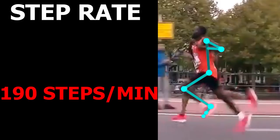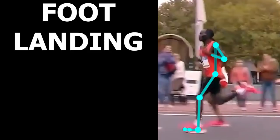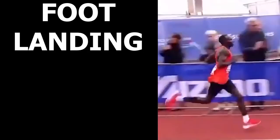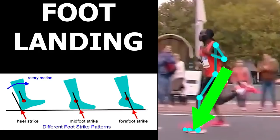Now let's look at specific aspects of running form to understand a little more about what makes him so fast and efficient. In this clip, he presents a bit of variation in foot landing. He lands around both the mid foot and the rear foot as he runs. However, he mostly runs around the mid foot in this clip, and the tendency to land around the mid foot increases as he does his final kick toward the finish line. Contrary to popular belief where runners think they should land only one way — whether it's rear foot, mid foot, or forefoot — I actually prefer some variation. These different types of landing do cause slight biomechanical changes which end up stressing and relieving pressure from different areas of the leg. Slight variations, such as the case of Chirono, would help prevent certain muscles and joints from being overstressed instead of continuously stressing the same areas with the same foot landing.